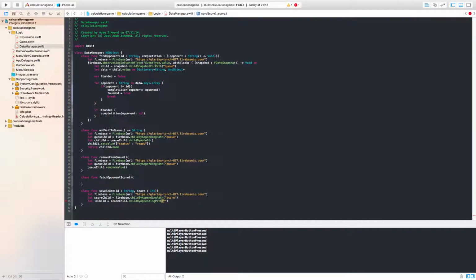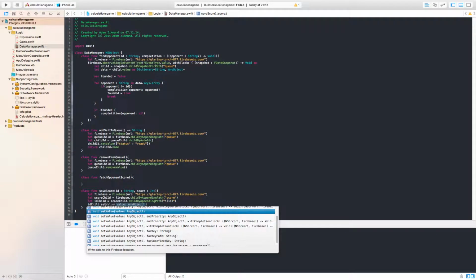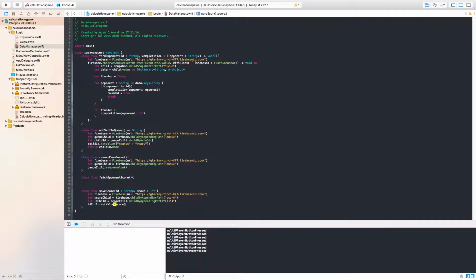So the key will be your ID, okay, and now you just say the ID child set value to score, okay.